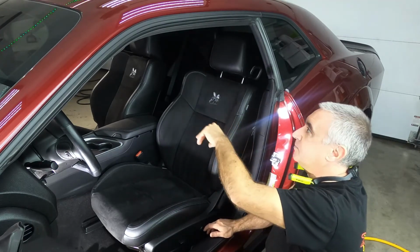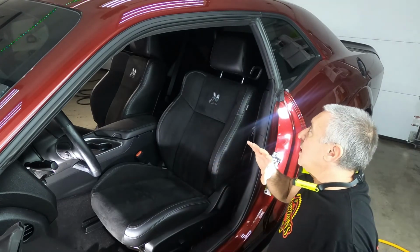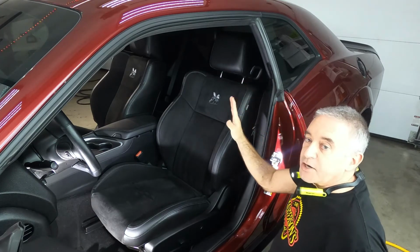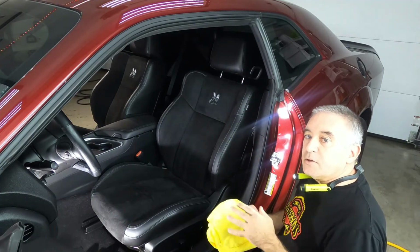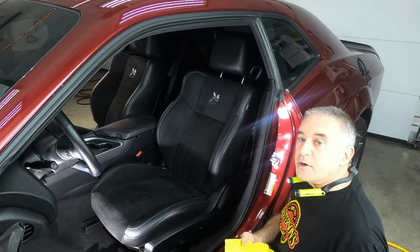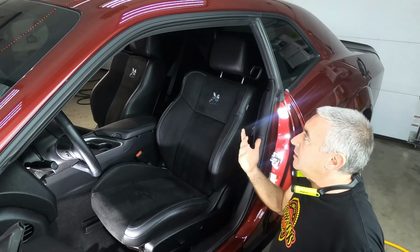So if you do that, this one was spotless. Scott doesn't smoke. The headliner is very clean in this. So what I'm going to do with this one, just to freshen it, is take my microfiber, take a little bit of detail spray, and just wipe that ceiling. Okay, just in case there happens to be a little bit of something there, but it's spotless.